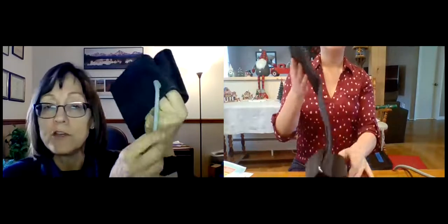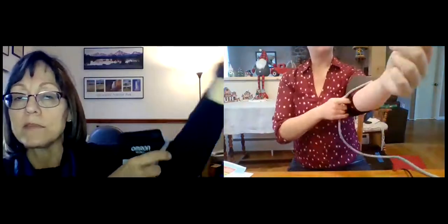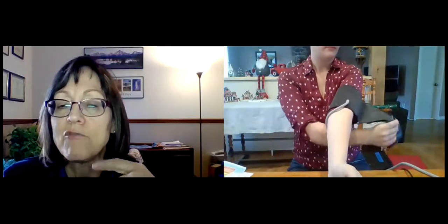So we're going to just undo the Velcro, and you're going to slip the monitor on. So this little tube is coming out just above your elbow. So we're going to slip it on your arm. And then you've got to cinch up that Velcro. So this way? Well, that's upside down. Remember, we want to try and get the tube right over where your elbow bends. Oh, so this way. Ah, now you've got it. Okay, now try and get a nice snug wrap with the Velcro. And this takes a little practice, so don't be afraid to practice a little bit.